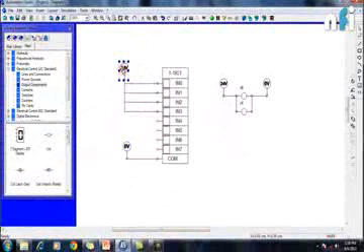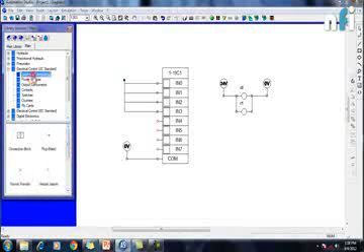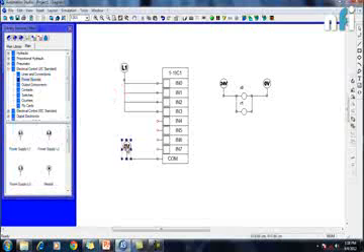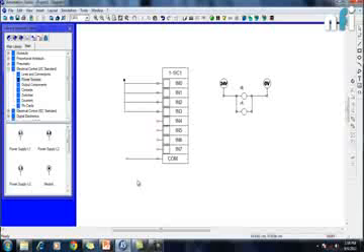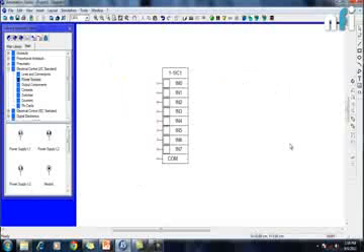In that case, you have to give live, L1, over here, and instead of 0, you have to give neutral. So this can be the case for some different PLCs. We have to check on the PLC whether it is DC voltage driven or AC voltage driven. So let's remove it for a second.